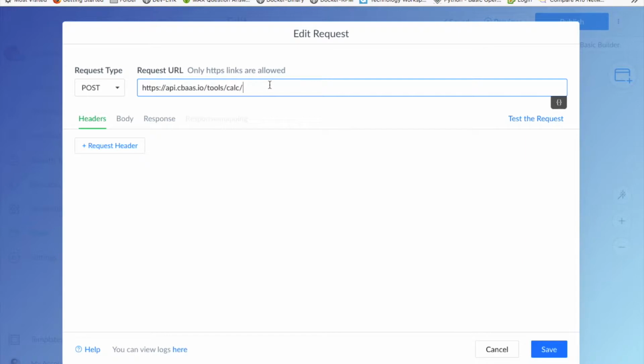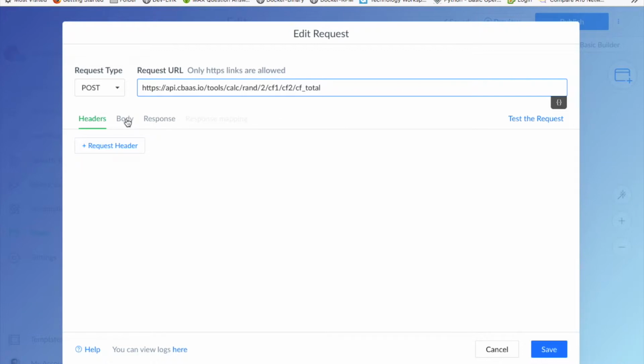here's the address. And we're going to need a random number that's going to be made up of three things. What are the three things that we're going to use? We're going to need the first number, or the starting number, which we put into a custom field called custom field 1. And then we need the ending number, which we put into another field called custom field 2. And then we need to put the random number that the engine generates into something. So let's go ahead and call it custom field total.